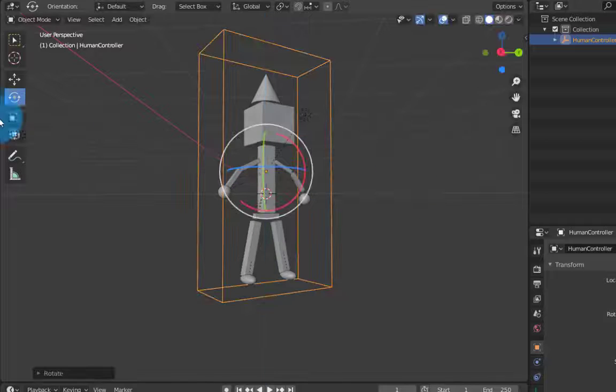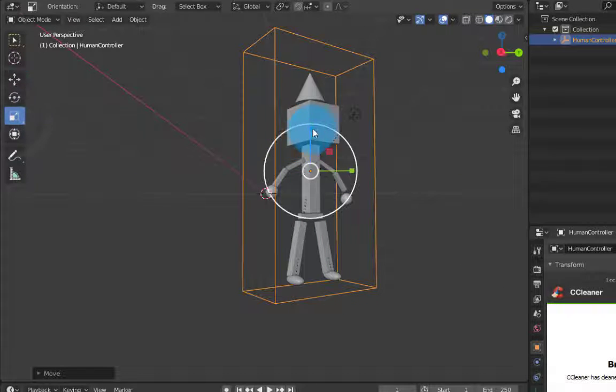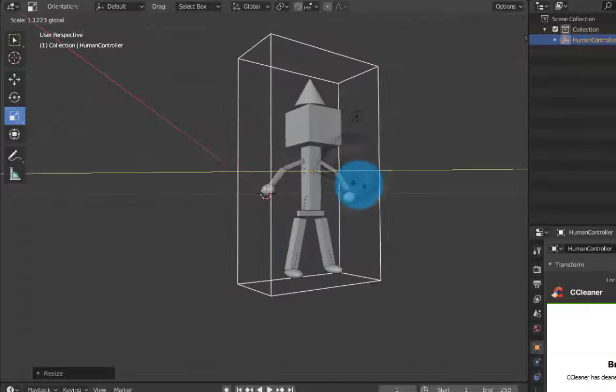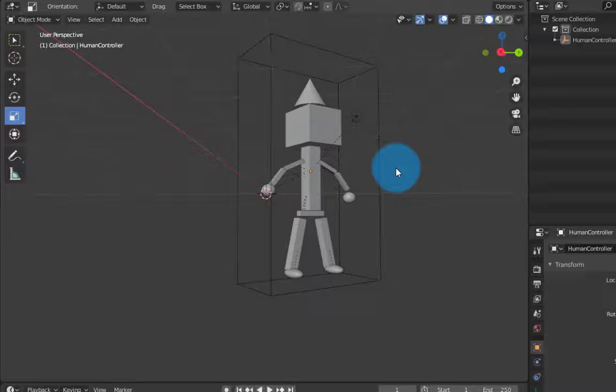It will control the rotation, the location, the size, and more. So that's what you're going to be doing in this mission: learning how to parent and child, and at the end parent a null or an empty to the whole object.